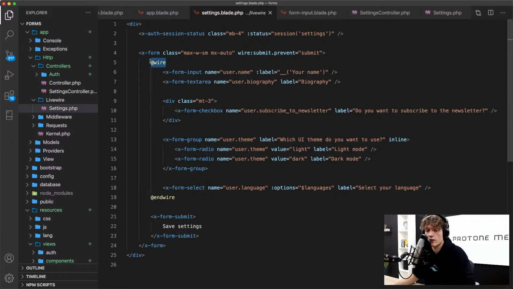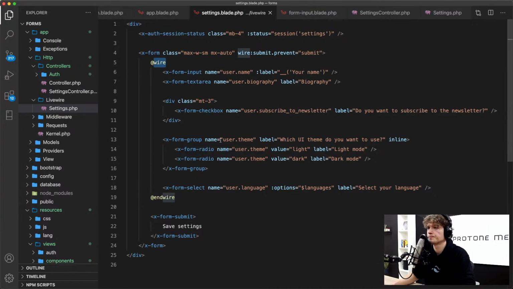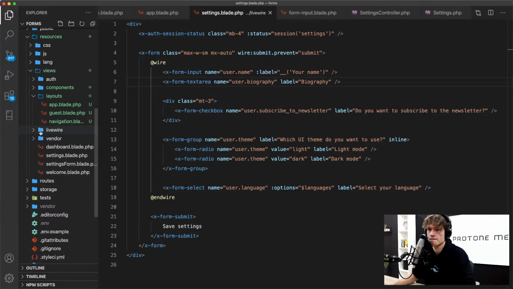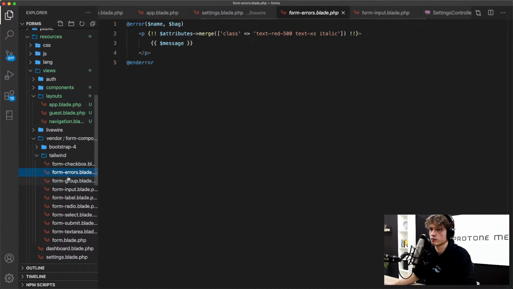It has a wire directive to bind all these elements to a Livewire property, but you can do it without Livewire as well with the bind directive, as we saw earlier. We've got a bunch of form elements, which are Laravel Blade components as well. So again, really easy to customize.